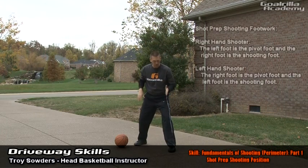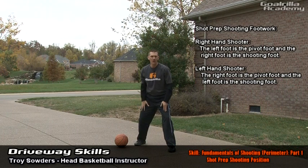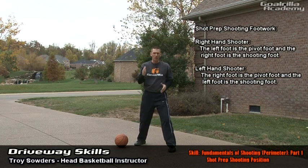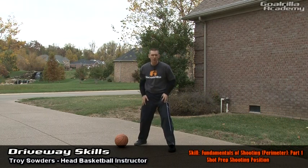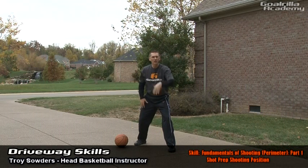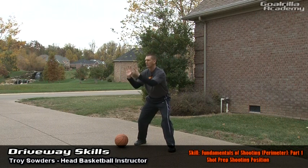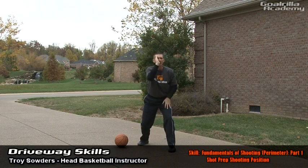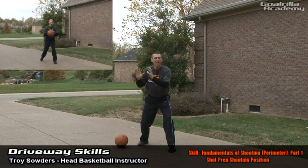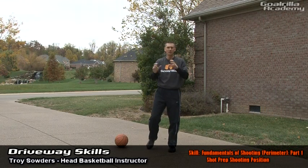So let's start with the footwork. For a right-hand shooter, your pivot foot is going to be your left foot and your shooting foot is the right foot. If you're a left-handed shooter, it's going to be your right foot as your pivot foot and your left foot as your shooting foot. For me as a right-hand shooter, just for demonstration purposes, you'll see my left foot is pointed down the middle of the target, my right foot's back, I have a nice balanced stance, I bend at the knees, I'm flexed at the hips, arms up and out with hands ready to receive the ball, and I'm looking for the ball wherever it is on the floor. Once I receive it, I'm going to bring my attention to the front lip of the rim, stay square to the target, and then go right into the cock to flex shooting position, and then the release shooting position in order to knock that jump shot down.